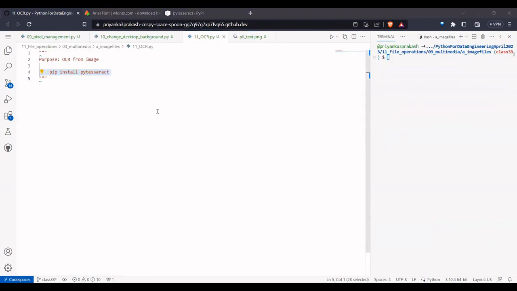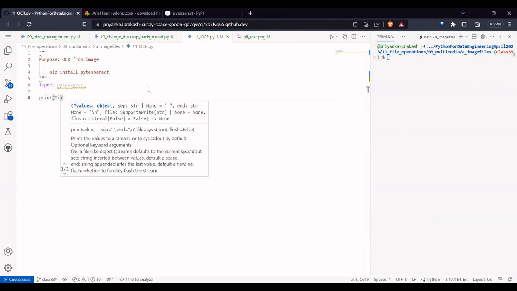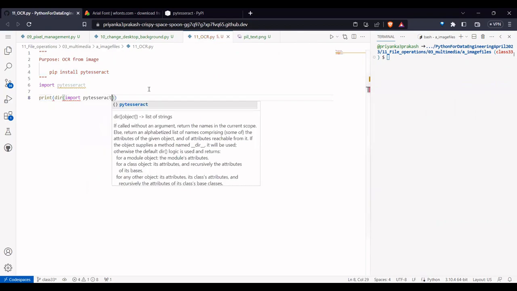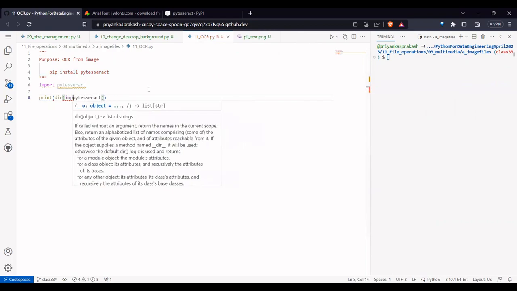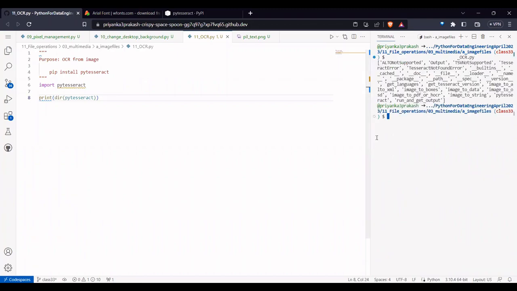So I can import PyTesseract and ask what the attributes of it are, using dir. You can see that it has a lot of attributes.